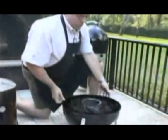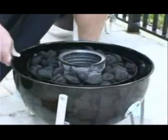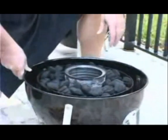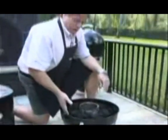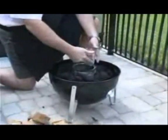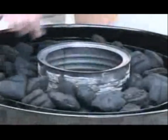Okay, what we're going to show you, first we're going to get started here, is what is known as a bullet style smoker. This particular one is a Weber Smoky Mountain. And what we have here is the charcoal ring, and kind of a neat trick is to take a number 10 can, remove the bottom, and then set it in the center and fill your charcoal around.